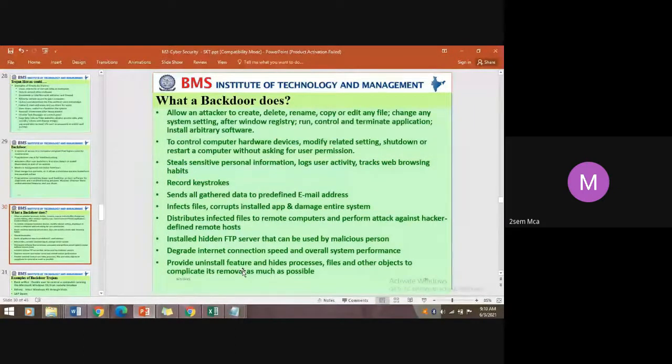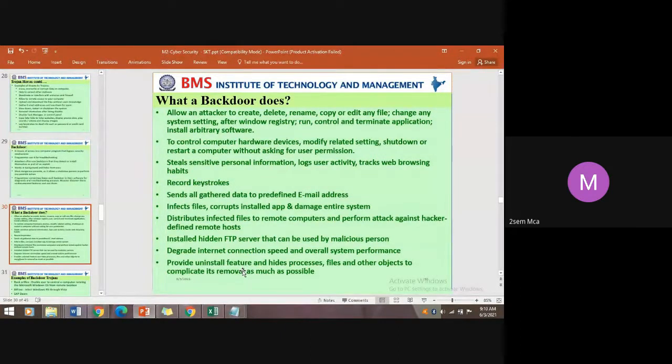They steal sensitive personal information, log user activity, track web browsing habits, etc. Suppose I have entered into some victim system, I can access the sensitive personal information because the system consists mostly of personal files.